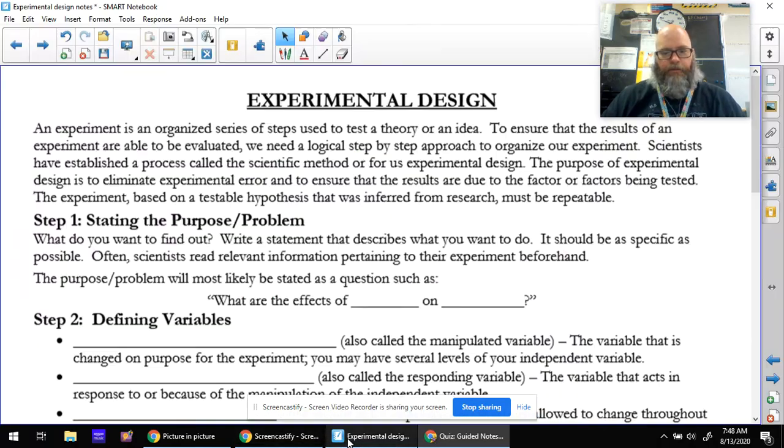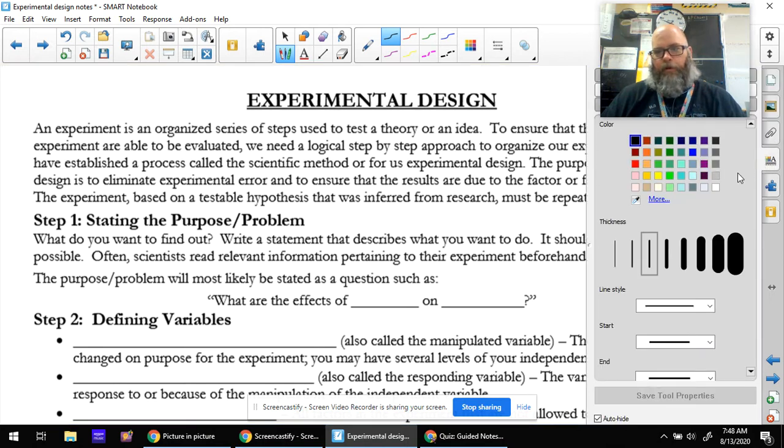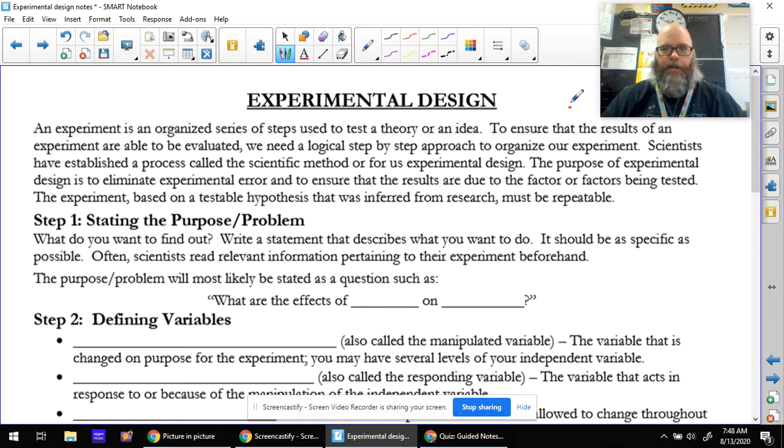Okay. So this lesson is on experimental design, which is just a part of the scientific method. It focuses mostly on the procedure and the analysis of the data and so on, and writing a good conclusion. So those are our focuses this year. And in this experimental design, it works its way. It's just a step-by-step approach to go through and solve a problem.